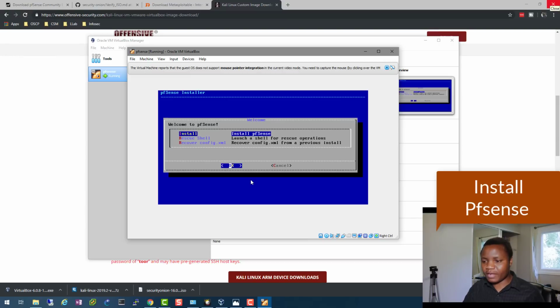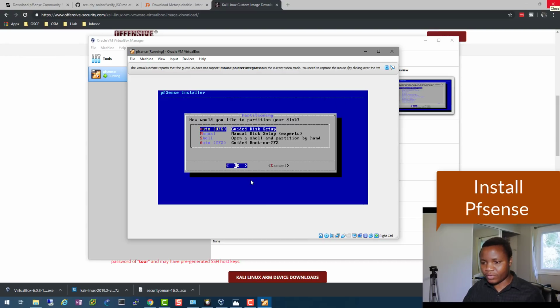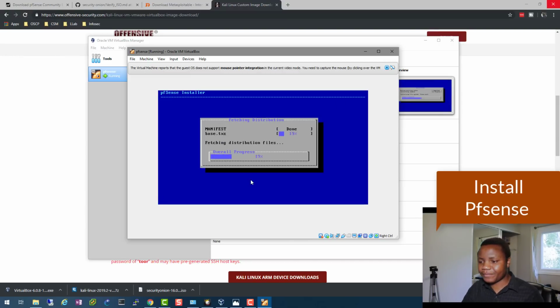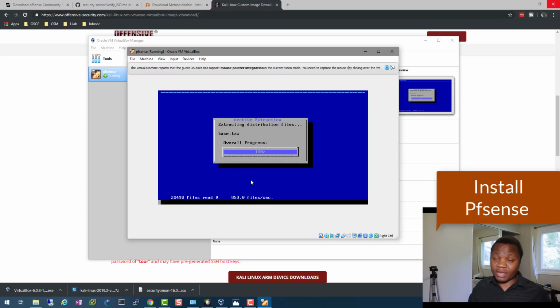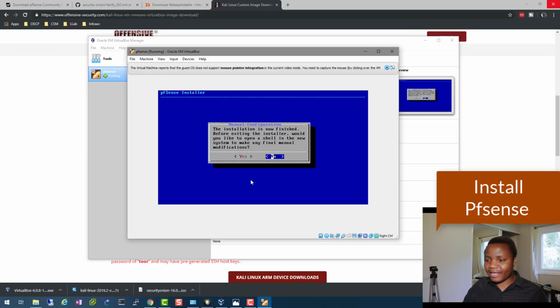Accept, install pfSense, continue, auto. I'm just accepting all the defaults like I said. And there we go. We're just installing our firewall, router, and this is very exciting because if you're going to be an InfoSec professional, you need to understand how firewalls work. Firewall logs are one of the most important things for network administrators. I cannot stress that enough. It saves me a lot of time. I have to look at my firewall logs for a lot of things. If there's any suspicion that there's things happening in your environment, firewall logs are the best. That's why we like pfSense. As you can see, it doesn't take long.